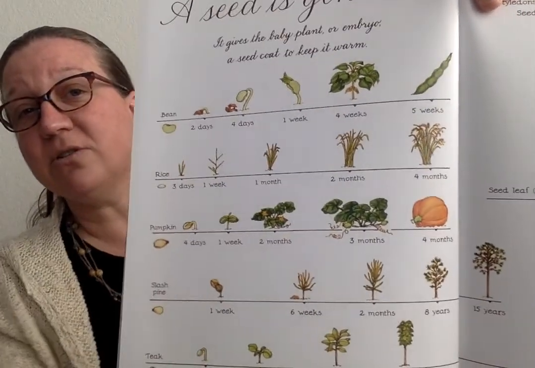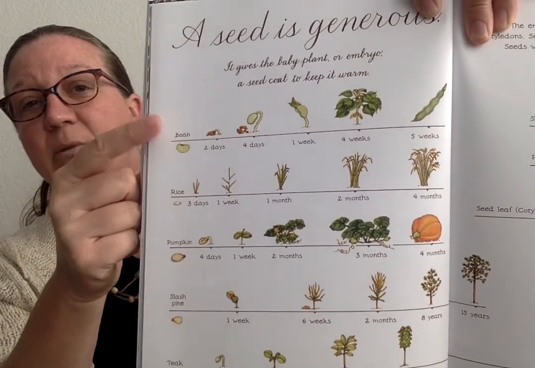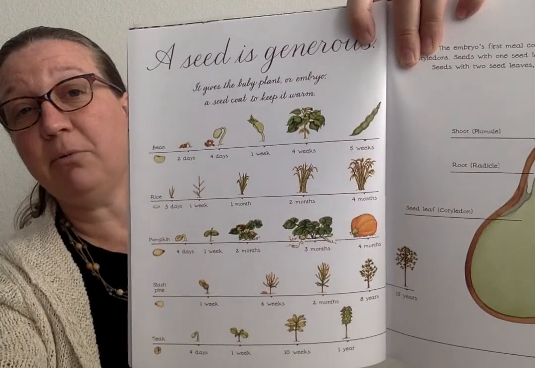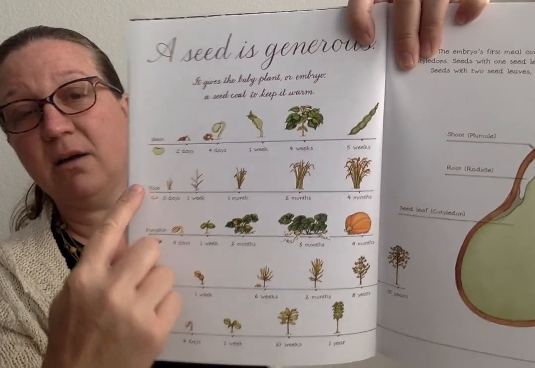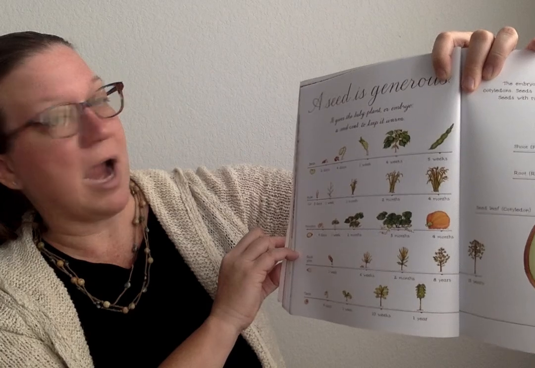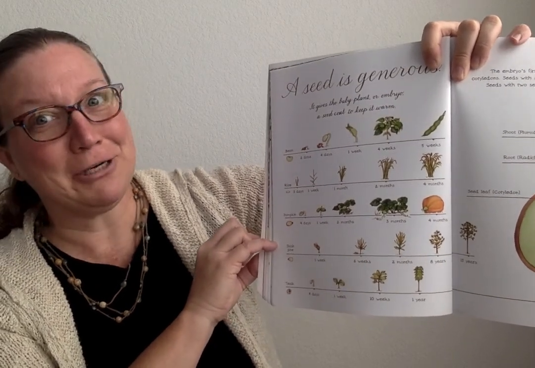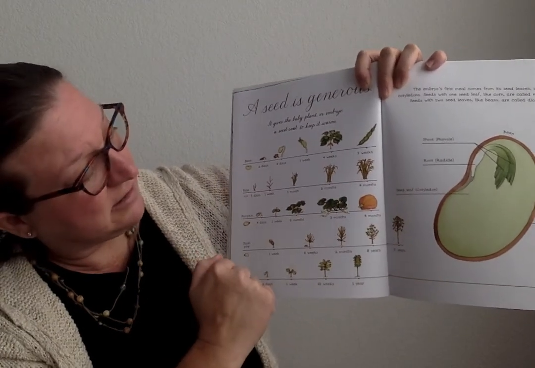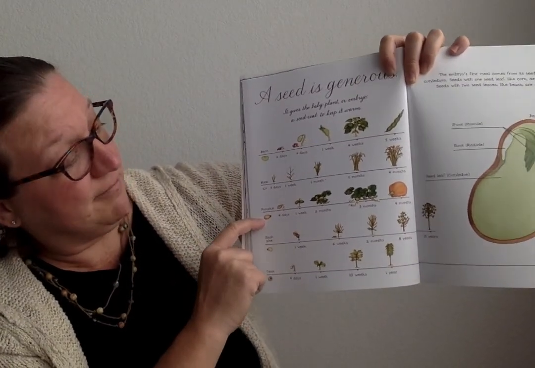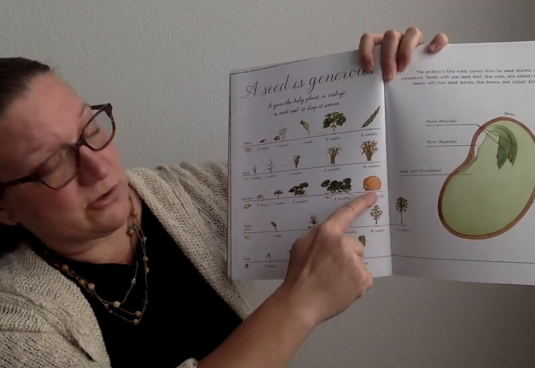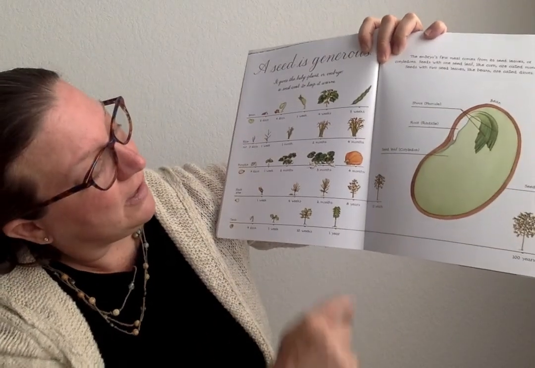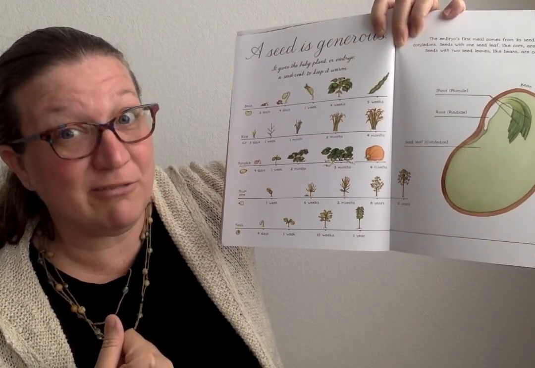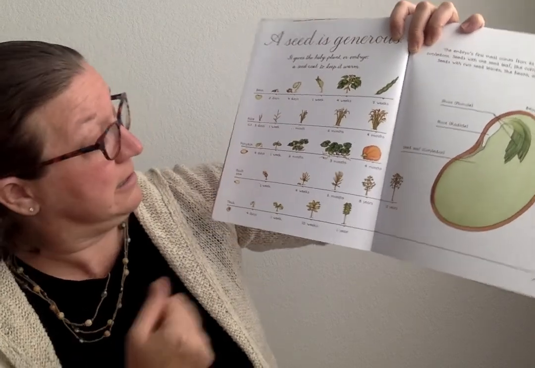Take a look at all of those different plant life cycles. Here we have the bean seed in the ground, and it sprouts and grows all the way till it produces more bean seeds. There we have rice. Yum, I like rice. Rice grows and grows and grows till it makes more rice. Pumpkin seed. Got some of those growing in my garden right now. Makes a pumpkin, and we know there are lots of seeds inside that pumpkin, right? We've made those observations in science class.